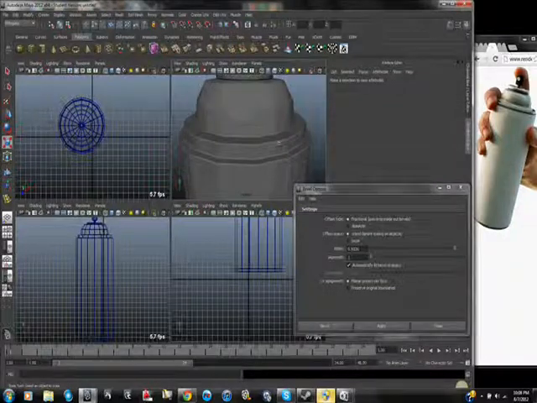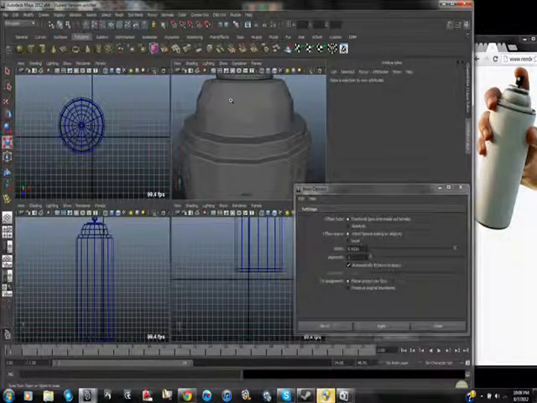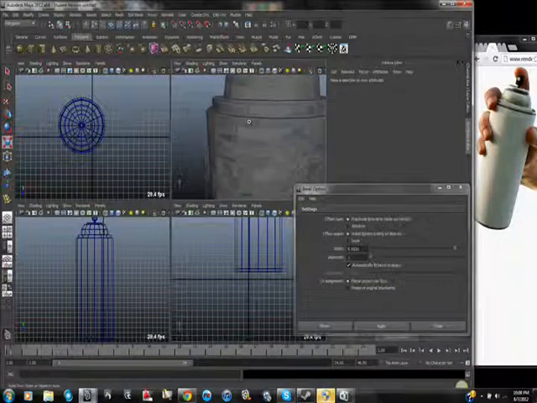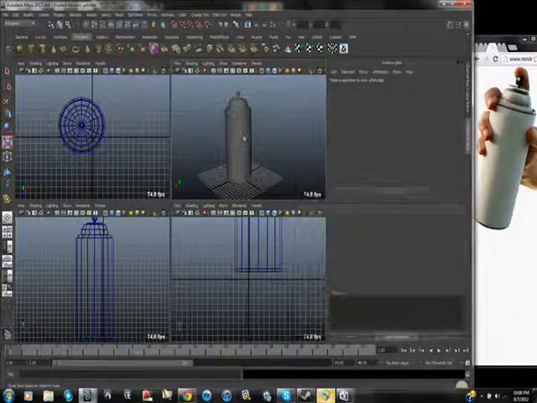Now if we look, it is smoother. The problem with bevel is you can still kind of see those edges, and it's smoother. It's not that smooth though. So again, this all depends on what you're working on. So bevel wouldn't really work very well for this one either.